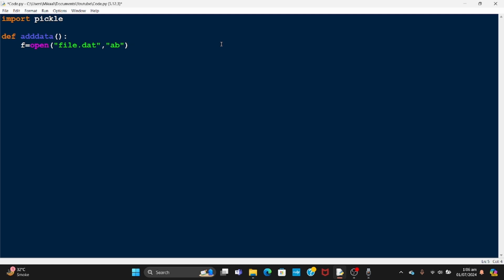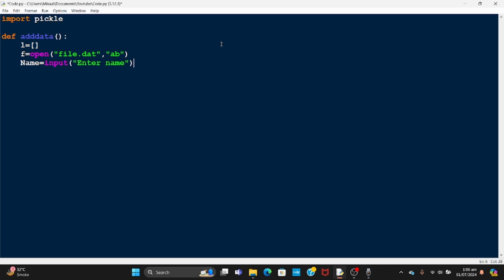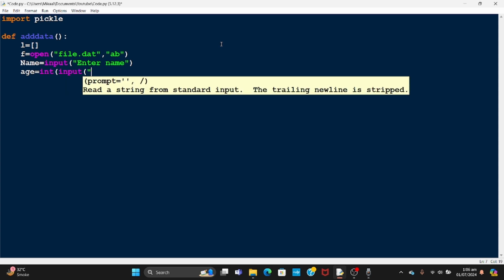Alright, then what we have to do is take a list. For example, L is equal to a list, and then we have to ask the user what name and what age he or she is going to be entering. So name is equal to input, enter name, and age is equal to int input, enter age.